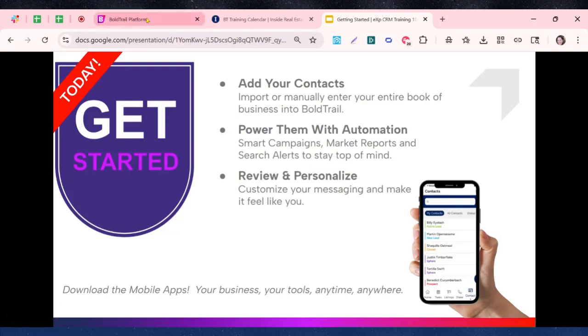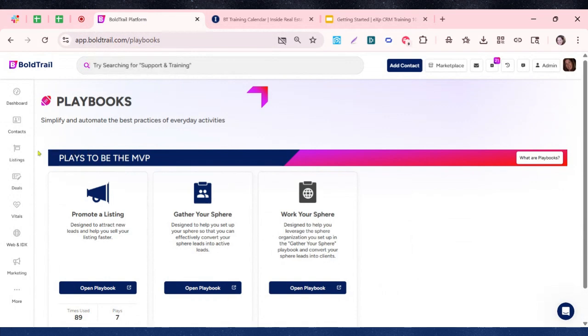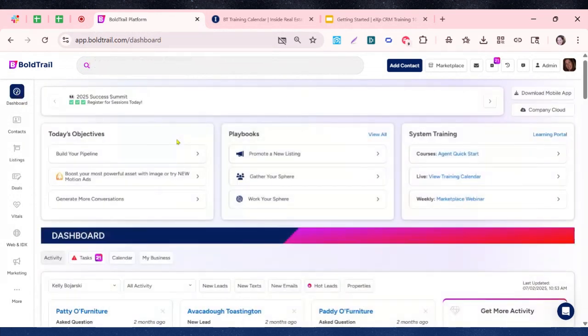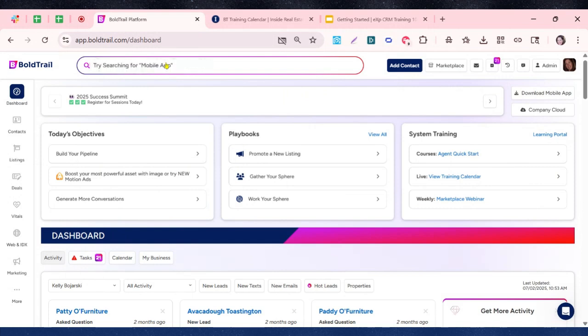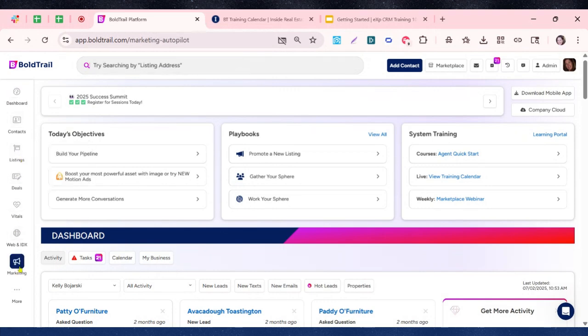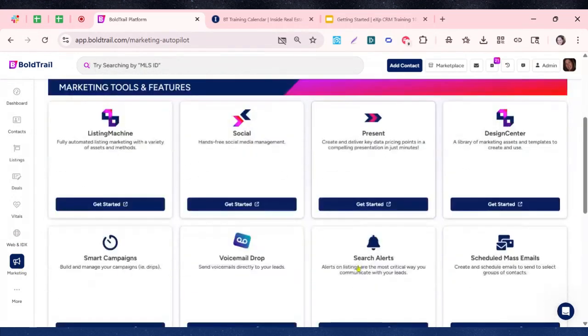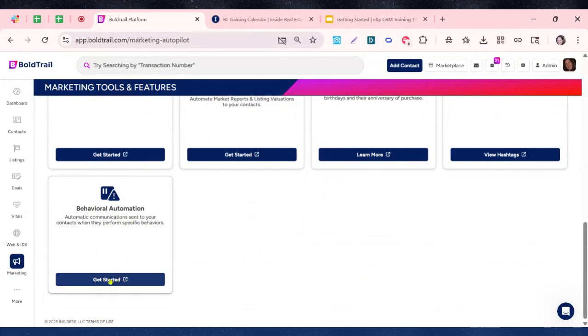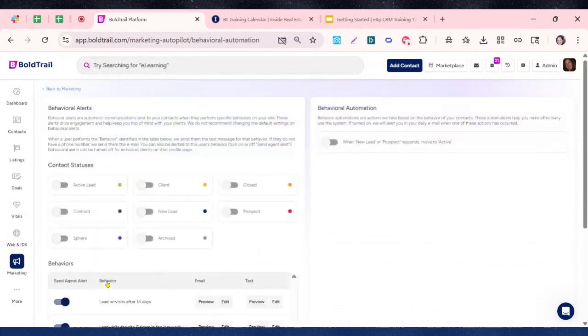Let me show you where those live before we close it out. I know we have a little bit of time left. So if I go into my dashboard, remember those behavioral automations that I mentioned, like, hey, if somebody revisits my website after being away for 14 days or more, those can be found either searching the Omni search, type in behavioral, or I happen to know that those are located in the marketing section. So along the left-hand side where all the navigation pages are stored, I'm just going to go right into marketing. And from here, I'm going to go down to behavioral automations, which is all the way at the bottom. And I'm going to get started with this.